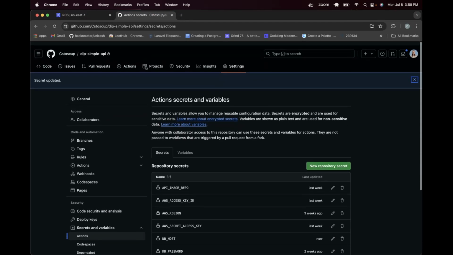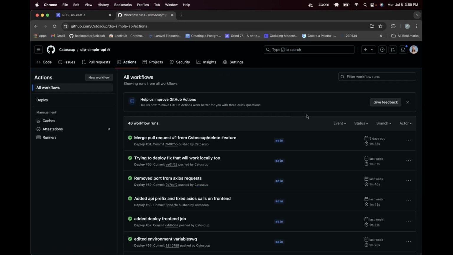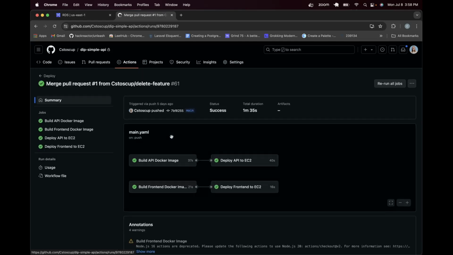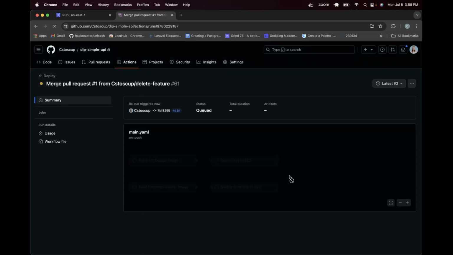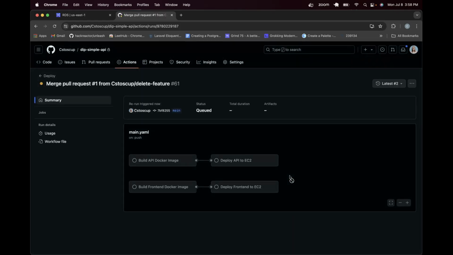So I'm going to expand my window. I'm going to go to actions here, and I am just going to rerun my last update here, all my jobs, because I haven't changed the code at all. So there's no need to push new code because I have no code to push. This is going to build my Docker image and then deploy to EC2. So I will pause the video here while we are building and deploying, and then we'll see if our Terraform changes worked out or if we messed anything up. All right, see you in a sec.